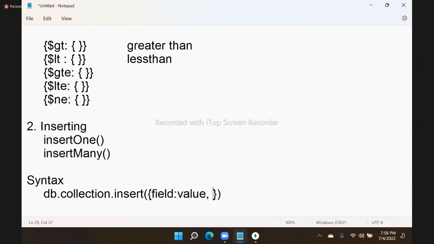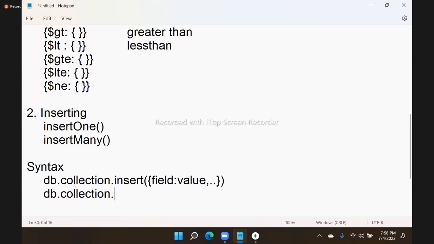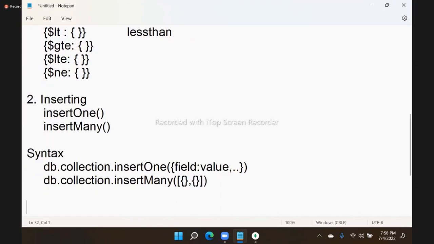If you want multiple records, we can use insertMany, and we have to write an array of objects. To insert many at a time, you need an array of objects. This is how we can insert.